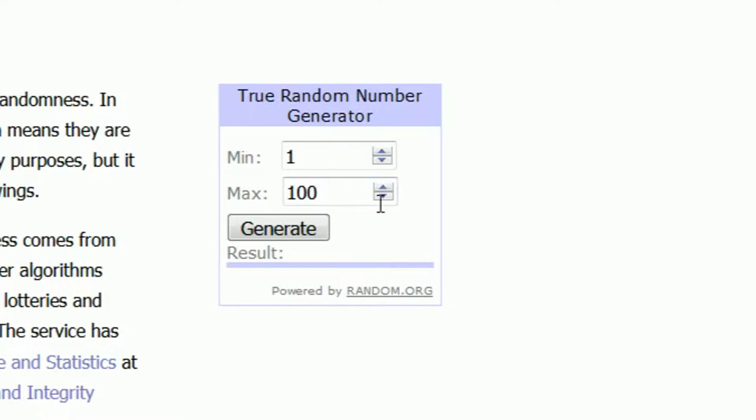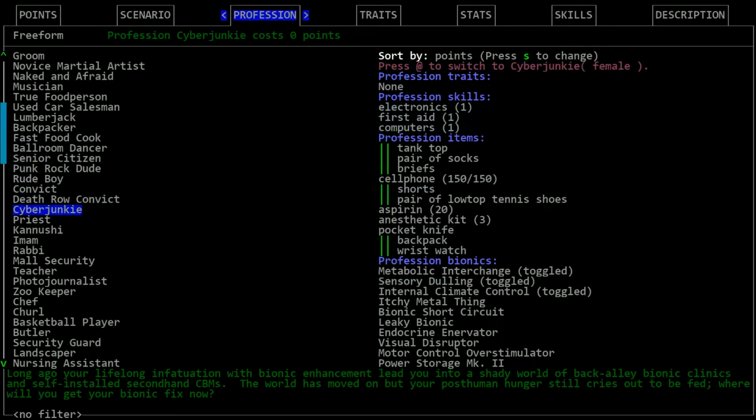Okay, profession. We need to roll a number between 1 and 135. 27. Cyber Junkie. Interesting. Whoops, wrong button. Okay, so we don't get any special traits. Not that we've had any special traits from the profession we started as, but we do get skills. Electronics, first aid, and computers level 1. Well, electronics and computers for these kind of runs, where the run's only going to go for a maximum of 2 seasons, they're going to be pretty useless. But first aid level 1, that's decent. I think you can make bandages or splints, I can't remember. But it is something, it's helpful.